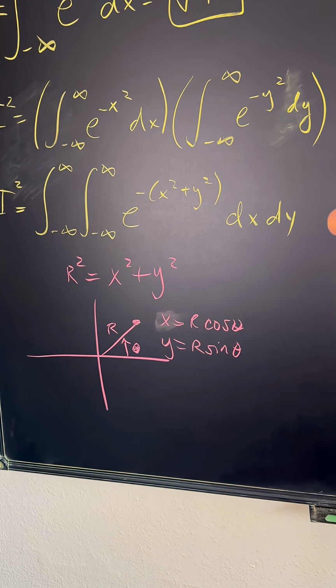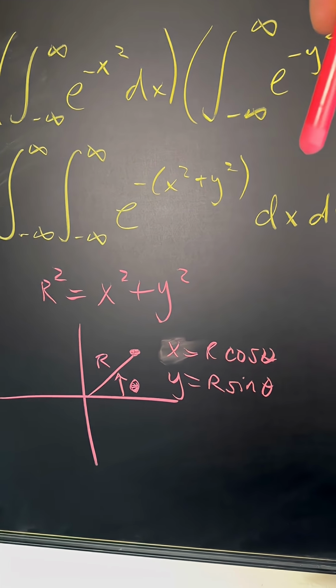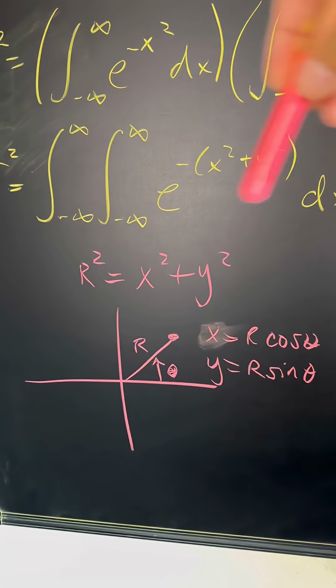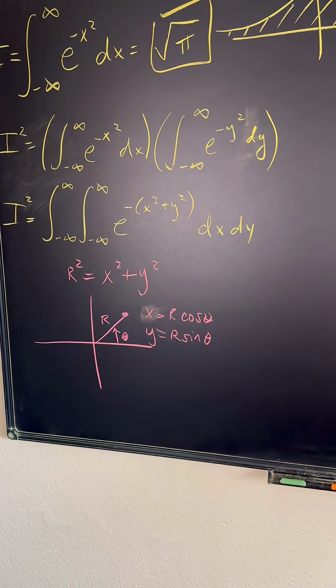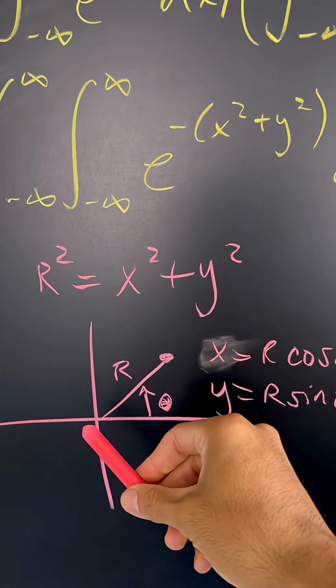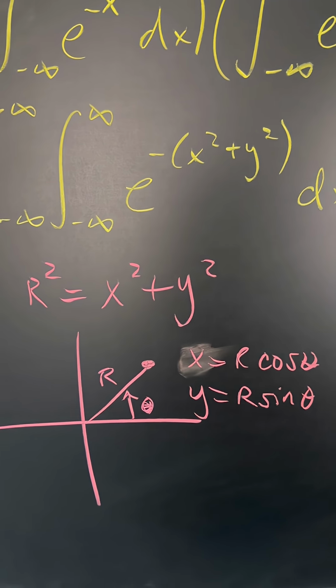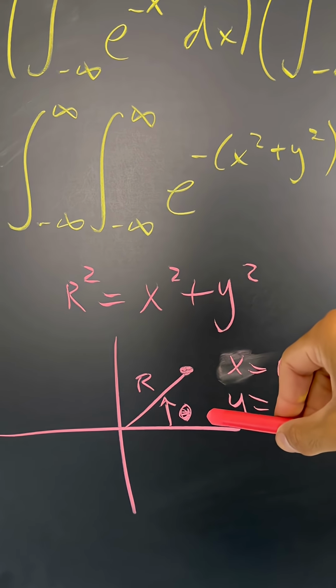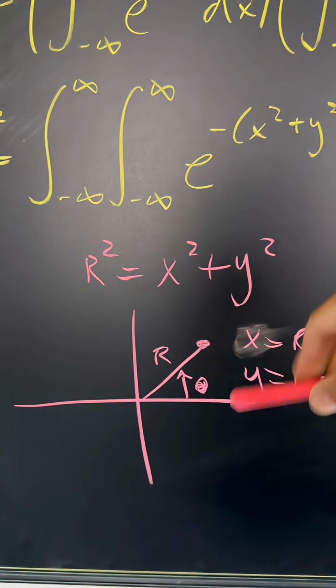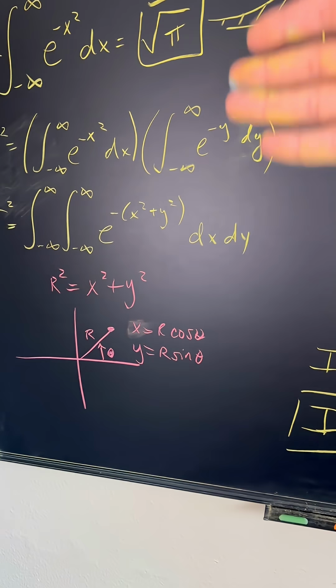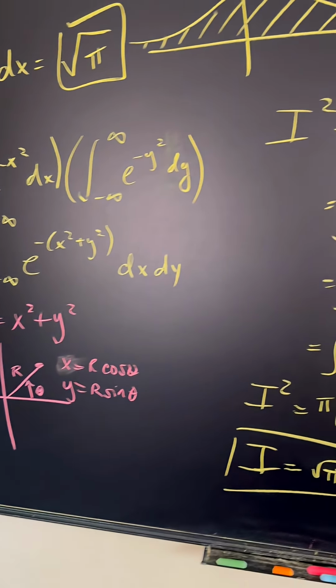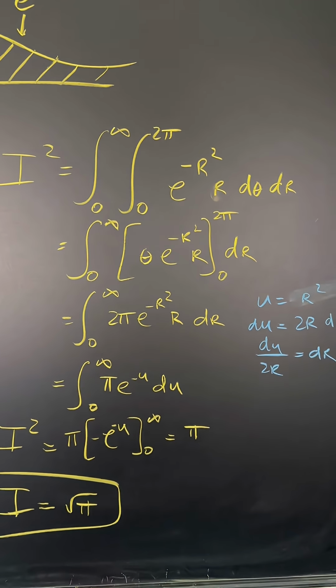Now, this formula right here has something very unique to us, something that we can generalize, and that's polar coordinates. If we're trying to find the volume of the 3D shape that we're talking about, r is going from 0 to infinity as it goes on forever, and theta is just going to go from 0 to pi over 2, wrapping around the entire x and y coordinate plane. Now, using this relationship here, we can rewrite our I squared in terms of r and theta.